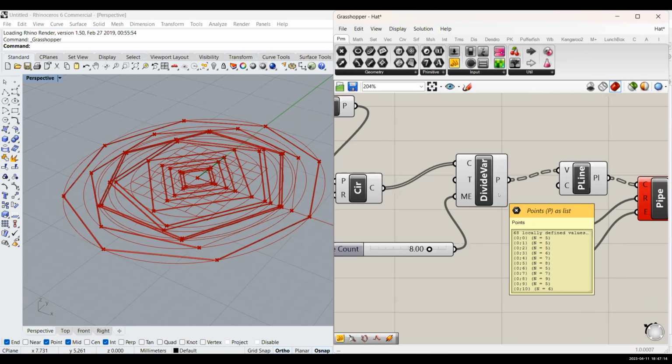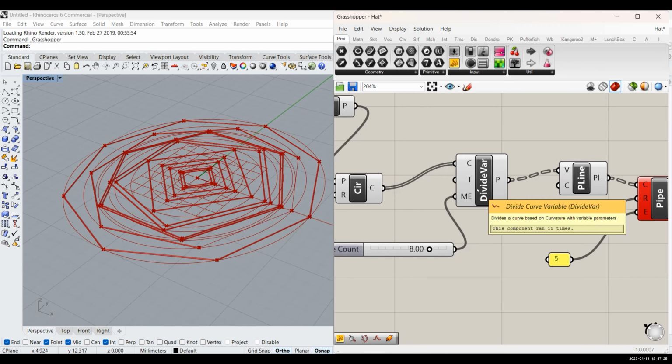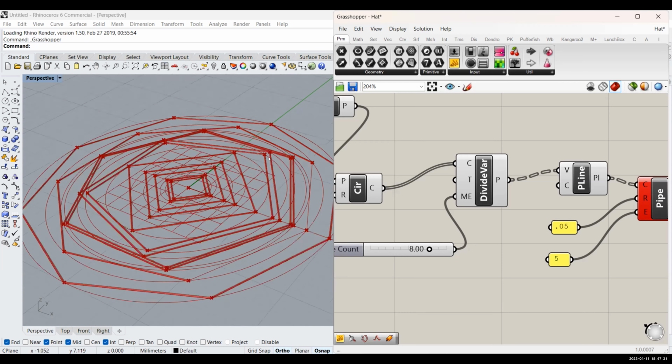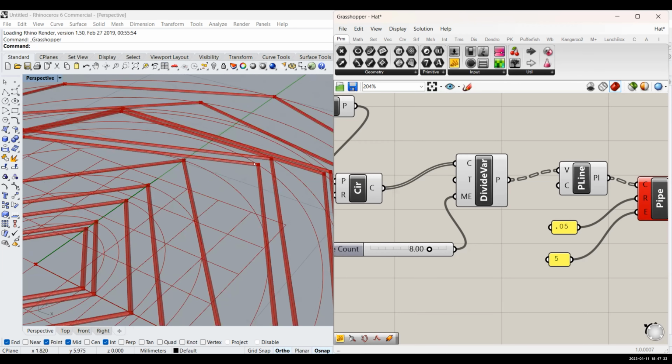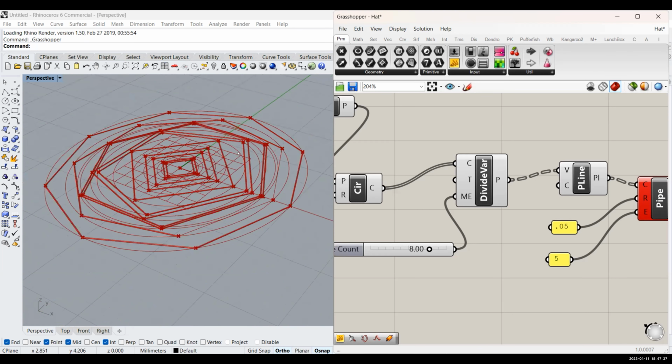I wasn't able to divide it. There was one option to divide the curve, and that divided it just in equal parts. So I used this curve variable, and that divided it in different parts, but then this is what I get, and it's forming sharp edges. Is there a way to smooth these out?